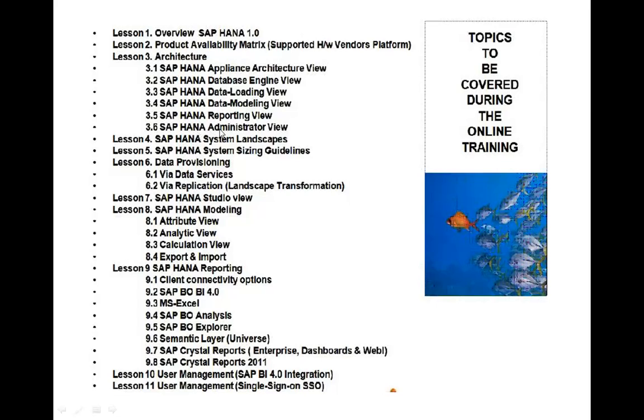So we'll be looking at both of these options, which we'll be seeing here very briefly on the architecture that is there. On the administration view, since you have so many users, you will be looking at authorization for the users and also the roles that you could create, and also as an activity for administration. And since we are dealing with volatile memory here, we will understand at the administration how do we do backups and how do we do recovery. So in case there is a system failure for the volatile memory, what are the options that you have, what is the backup that you can create, is what we will look.